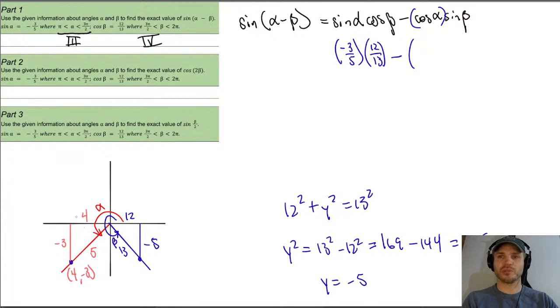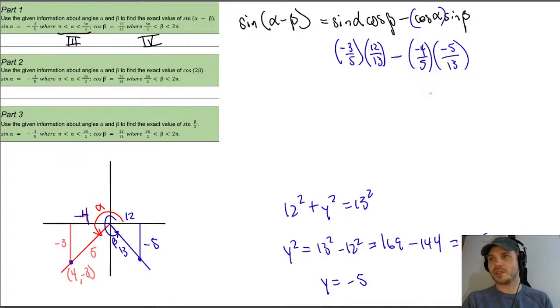But it's really important to realize that this is actually negative 4 because it's on the left side of the y-axis. It's in the third quadrant. So we've got negative 4/5. Sine and cosine are negative in that part of the unit circle. And then sine of b, so now we're dealing with b. We want the sine, so we want negative 5 over 13, y over r, the hypotenuse. So we'll go negative 5 over 13.